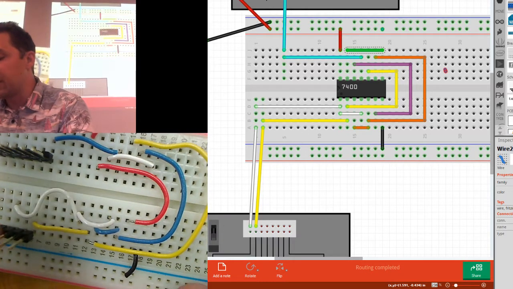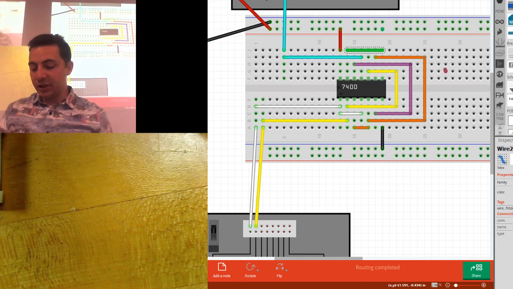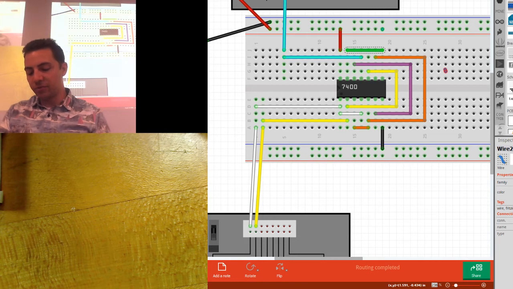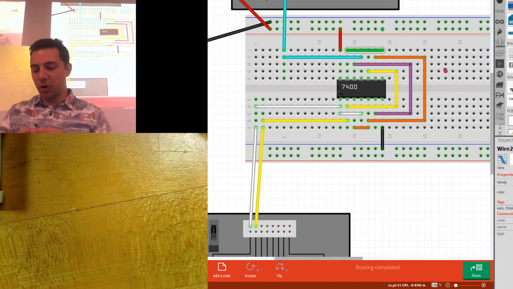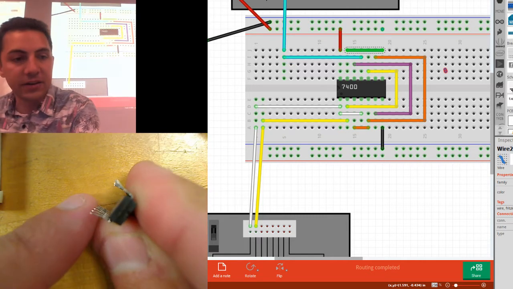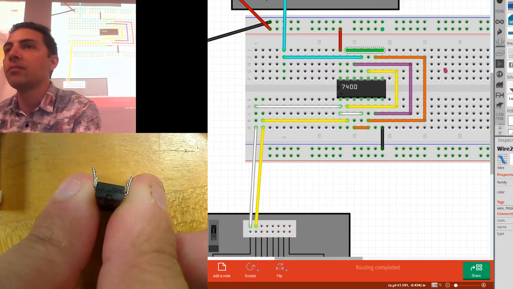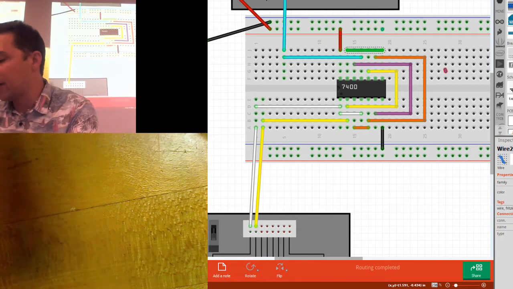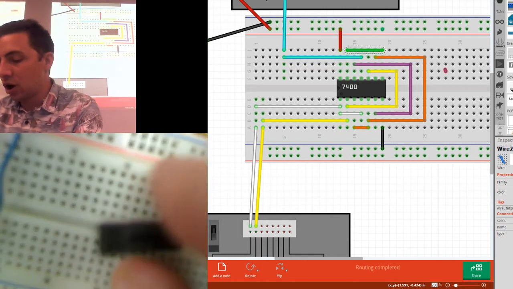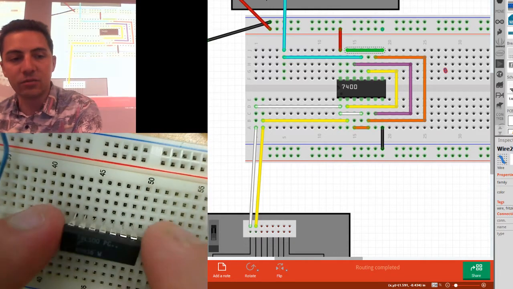I've put all the wires in, but I haven't actually put the chip in yet. And while I'm thinking of it, chips oftentimes, when they come fresh from the factory or straight from a warehouse or right from the stockroom, they actually aren't perfectly ready to go onto the breadboard. Oftentimes, the legs will be splayed out. Can you see how those go out at angles? All right, those don't naturally want to fit across that gap. They don't fit in well. Okay, you can see that it doesn't really want to fit.